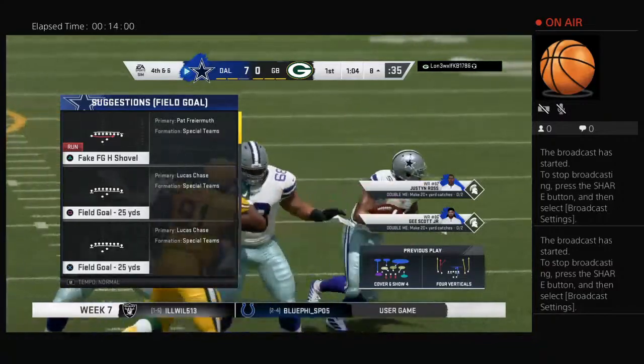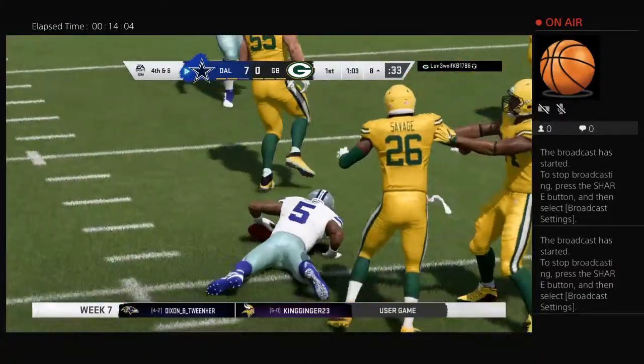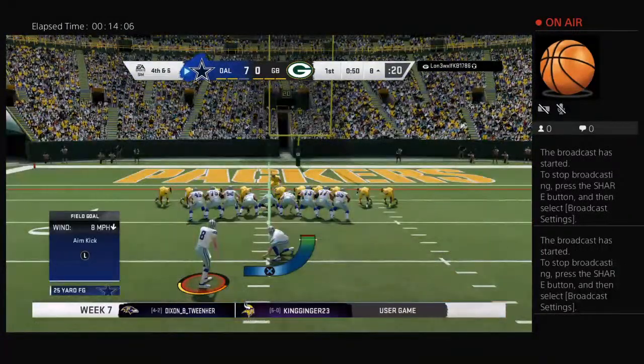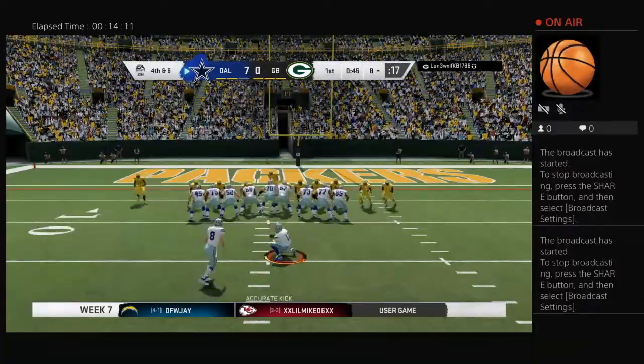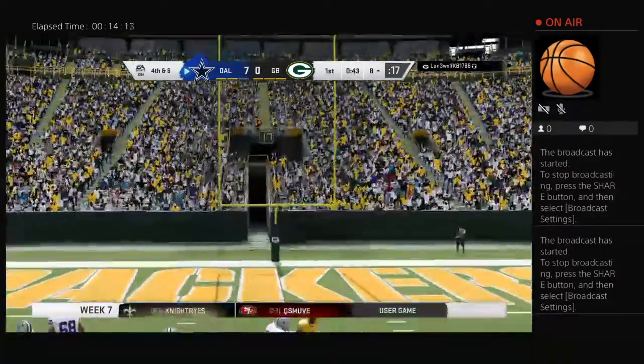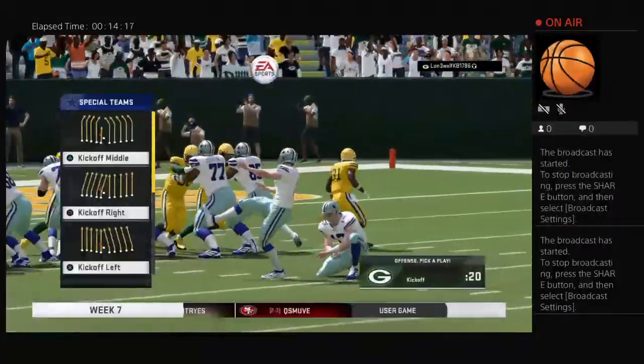Well, partner, nothing comes open here, so he decides to escape out of there, and he doesn't pick up a first down, but he does gain additional yardage to set up a possible field goal attempt if they decide to go that route. And his kick is good. And the lead moves to 10-zip.